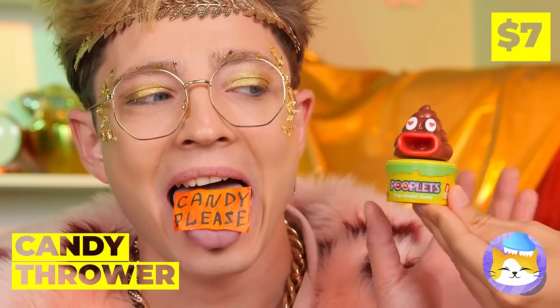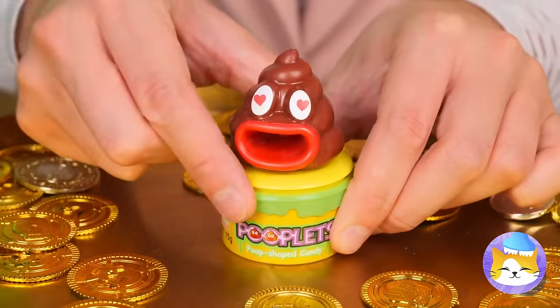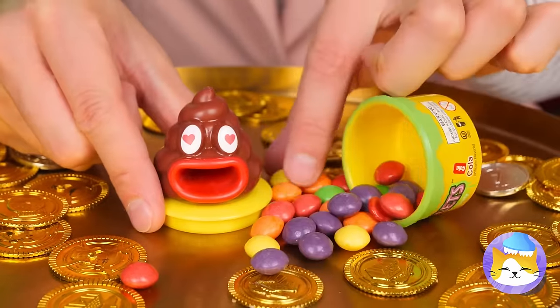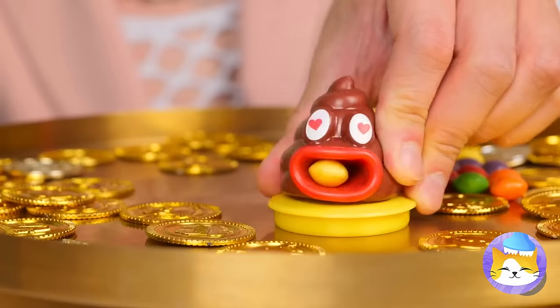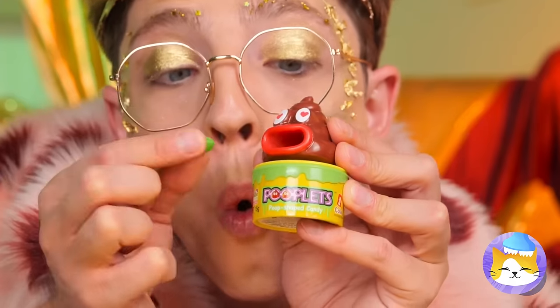I think someone wants candy, but not for eating. This stuff's for target practice. Oh, good aim. Wash it down and save the box. Wow!